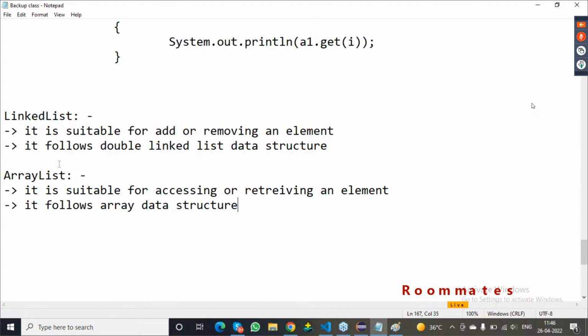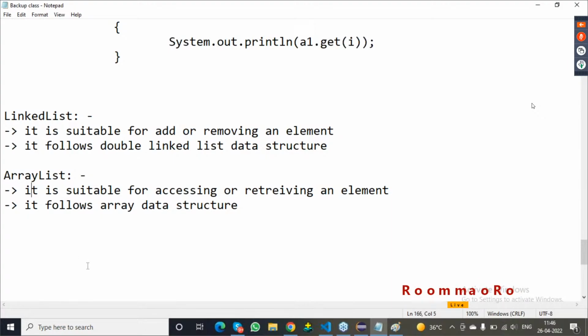So now we have completed the linked list and array list. The same ways we have seen for array list, using for loop, advanced for loop, iterator, list iterator, the same thing we can use for linked list also for iterating the elements.